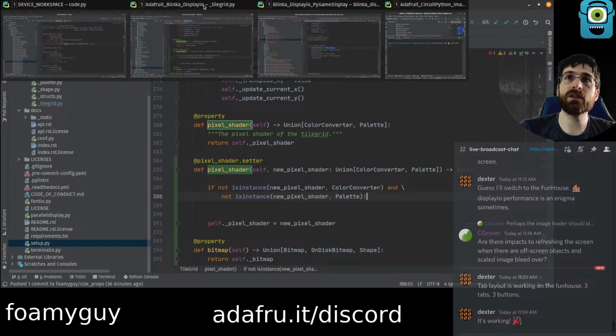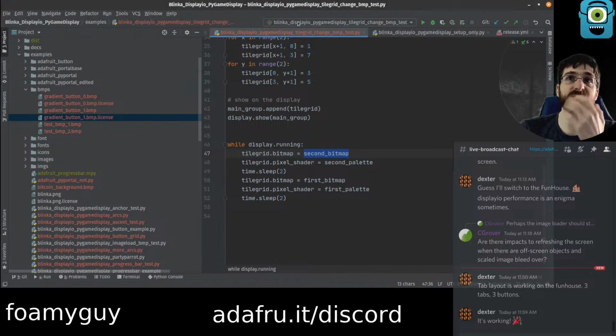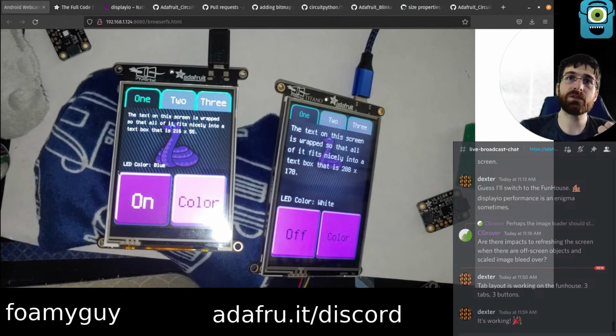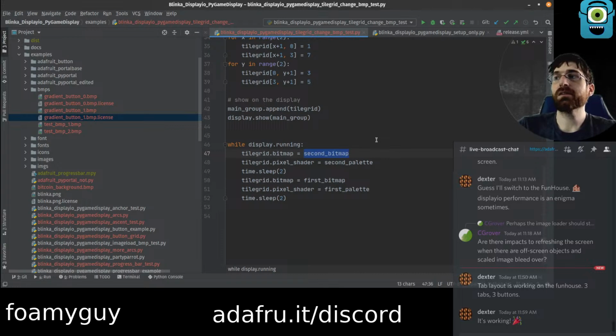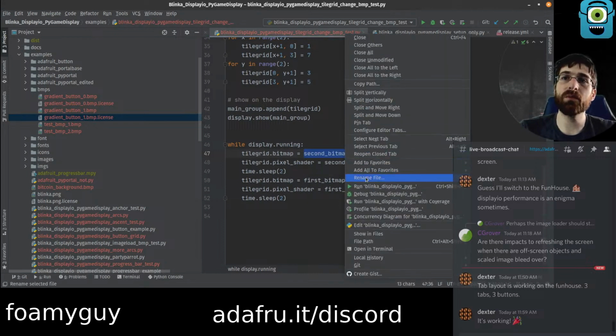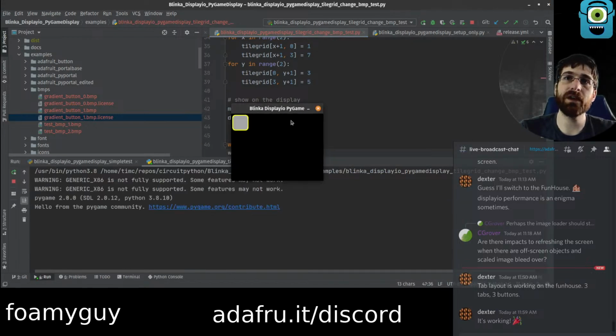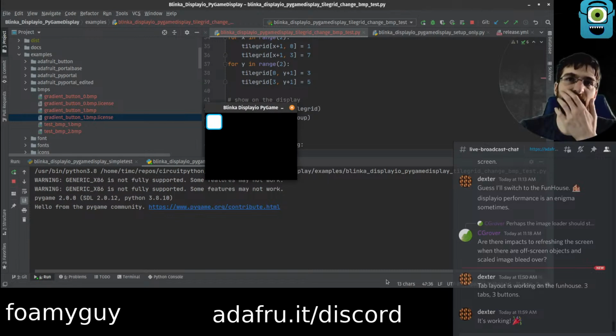And so then I created this Blinka DisplayIO Pygame display, which is quite a mouthful, but it basically builds a virtual screen that allows you to run hopefully the same code that you can run on the microcontroller. What we're fixing right now is actually some differences, but here we're trying to make it run on the desktop PC, and it uses Pygame as the drawing engine to make this window.